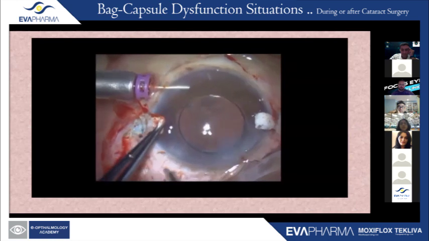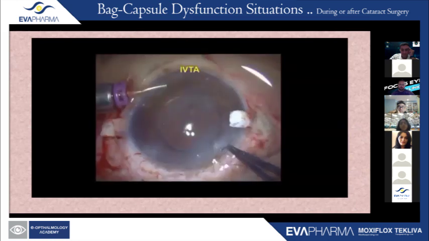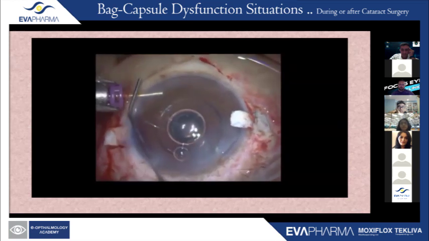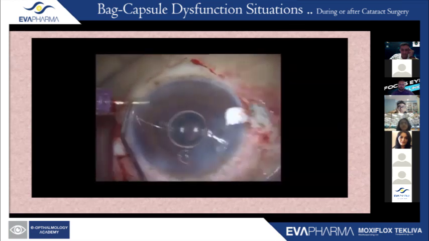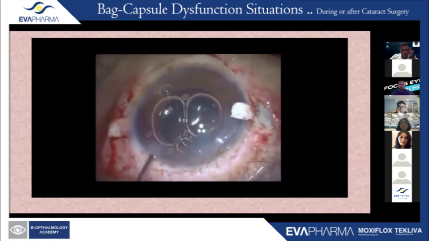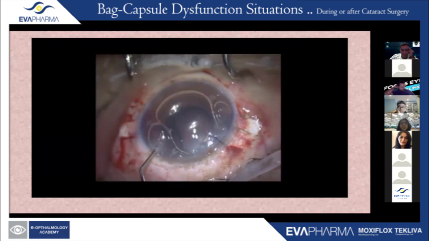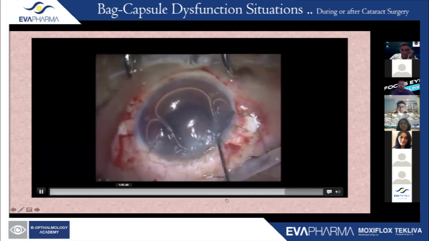You do some vitrectomy under the flaps. You also put an IVTA to see if any vitreous had prolapsed. You can do this at multiple stages throughout the surgery. If you feel that vitreous has prolapsed at any stage, stain with IVTA and do an anterior vitrectomy when required. Close all the incisions well, and basically that's the end of the case.